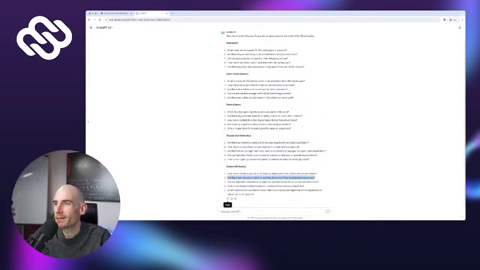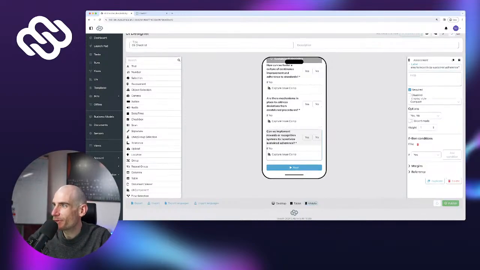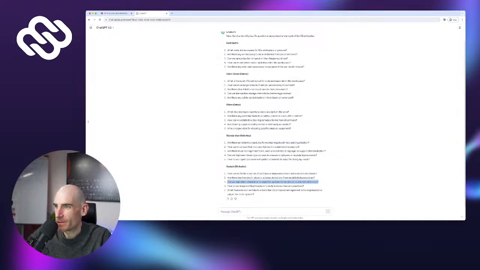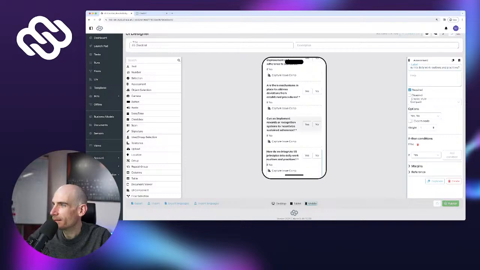So I could copy this entire block of text into the clipboard, but now there's no way to actually import this or create all these questions from a clipboard like this. But anyway, I'm going to be finished in a second. Okay. And now duplicate.